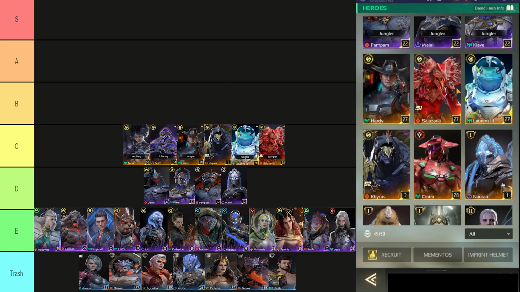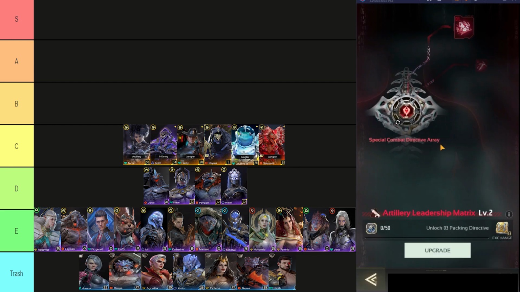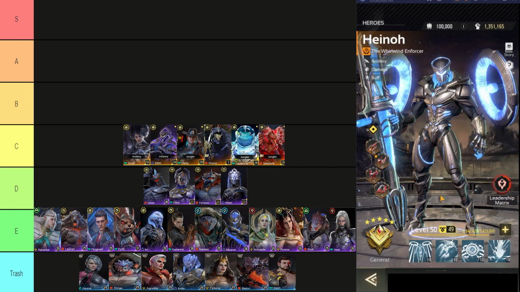Next we move on to B tier. First on the list in the B tier category we've got Hino. So Hino is a paid hero, by the way. He is suited to artillery heroes and is best suited with the outburst directive array, which gives him disarm resistance over here. So heroes are good if you run them with disarm resistance, especially on the artillery.